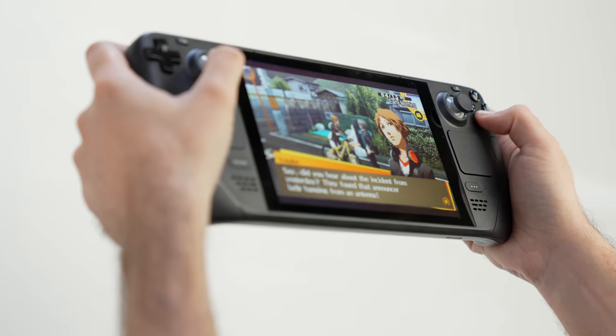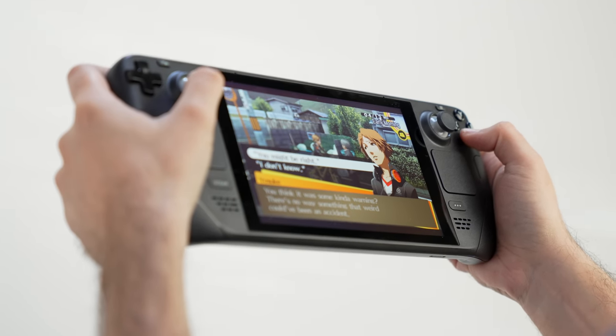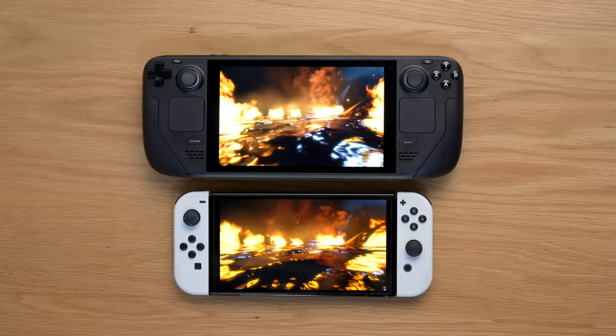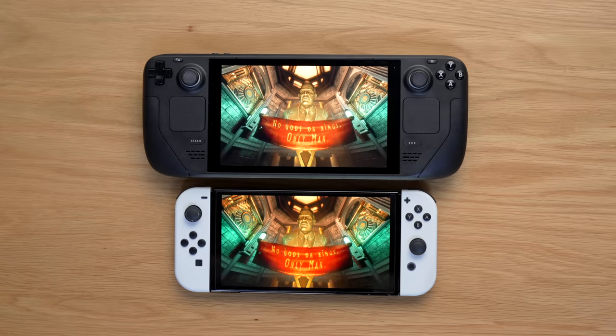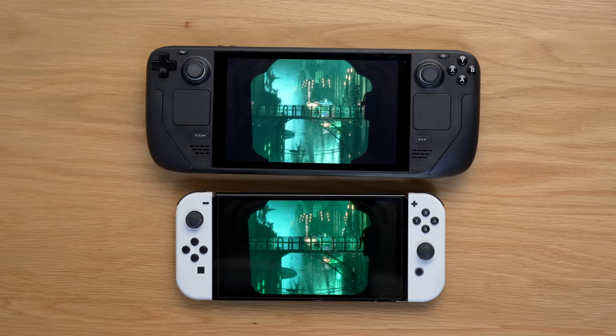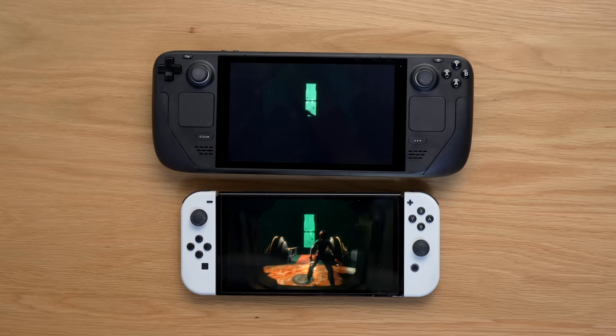Next, I want to talk about visuals, and this is the situation where you just have to immediately address the elephant in the room: yes, the Steam Deck is a much, much more powerful system. There is something to be said for games designed specifically for the Switch that leverage the power just the right way with art styles that aren't super demanding, but when comparing a lot of games running on both systems, the Steam Deck version is ultimately just going to be a better-looking game. It's a much more powerful system that can render out better visuals, and in games running similar visuals the Steam Deck is going to hit higher frame rates more easily.